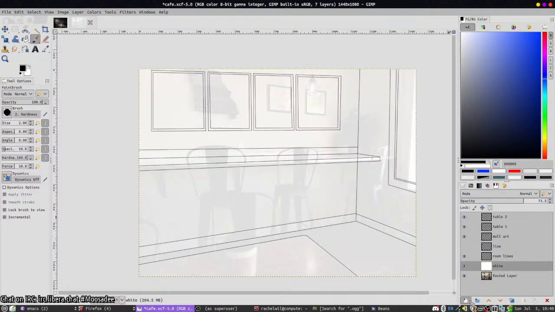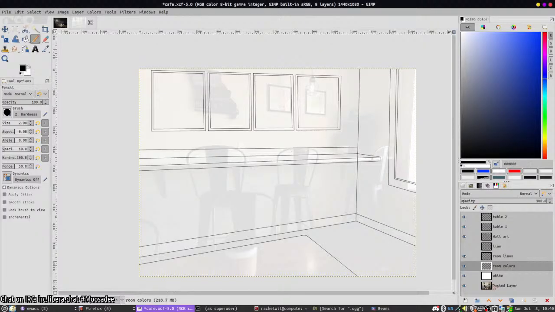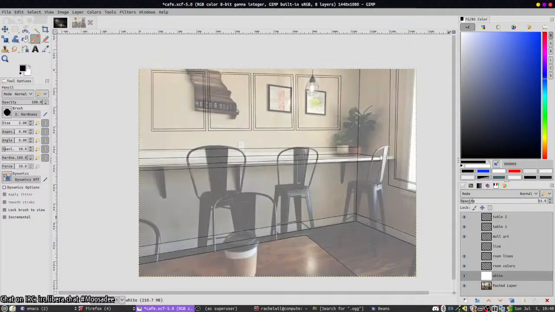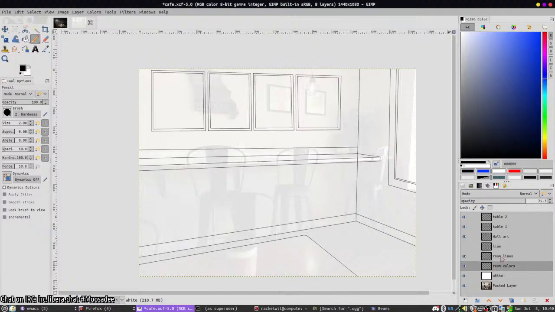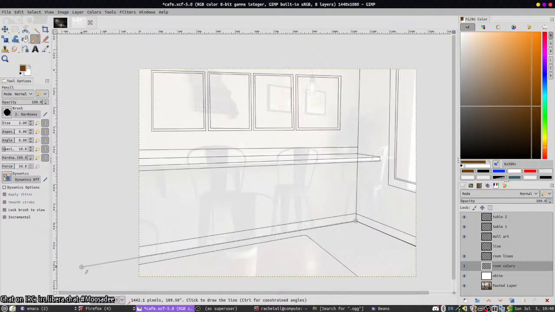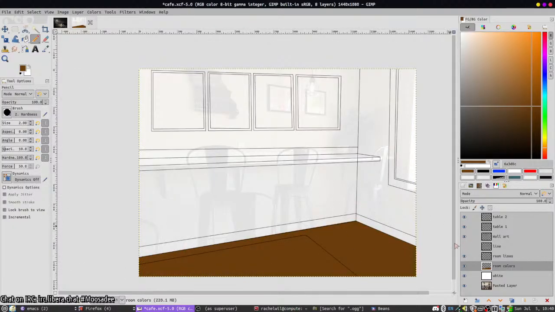I can start coloring some of this in. Room colors. And just start with like a flat color for things, so like a wood floor. We can change whatever we want, honestly, but now I have the pencil tool selected, so I could just put an outline and then fill it in.